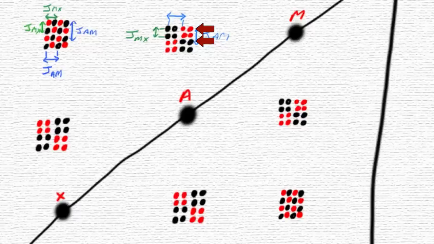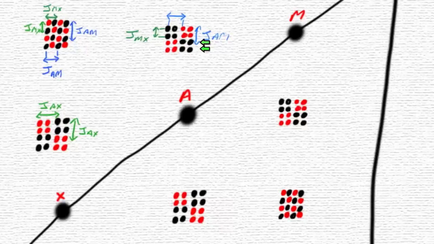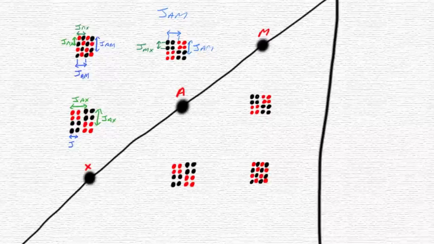But also present is the passive spin coupling as well, so X is also contributing to this splitting pattern, and that shows up as an in-phase coupling, so in this case it's black and black. And that's what gives rise to these particular patterns. And the same can be applied for every other cross peak.